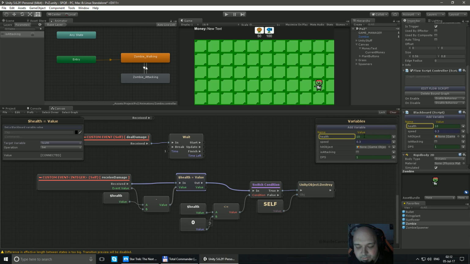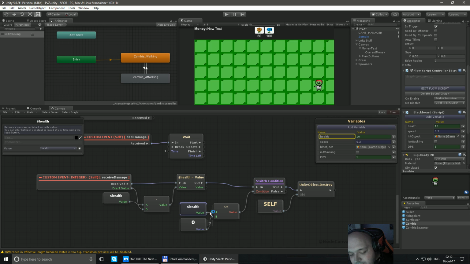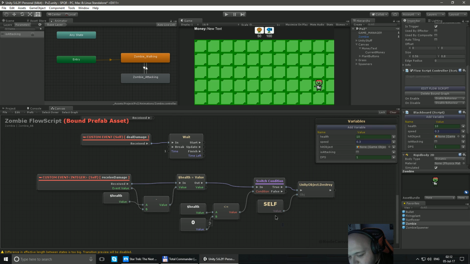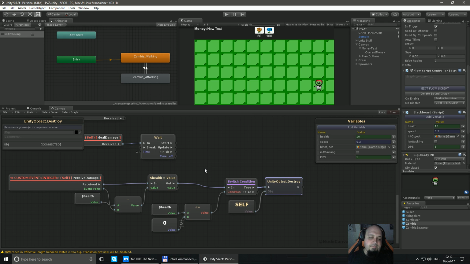So if my health is 10, then it will be 9, 8, 7, and so on. Here we do a switch condition, where we check to see if health is below or equal to 0. If it is, we destroy self, meaning the zombie is dead.